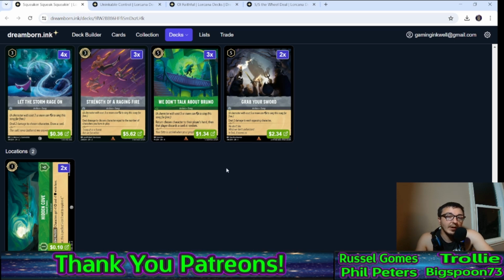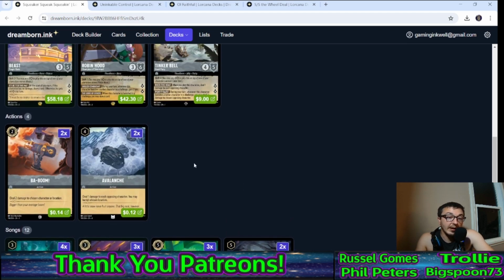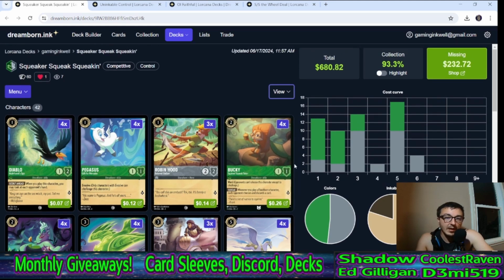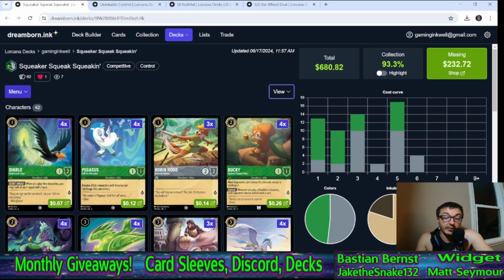Just makes more room to have our Bruno's, swords, hidden coves. Avalanche I really like for the mirror match, and then also those top end cards like Tinkerbell, and obviously you're wanting all your other cards. So I've been really liking this build. We can do a video more in depth on it and why if you guys would like, but I think for the most part a lot of people are kind of tired of seeing Bucky builds.